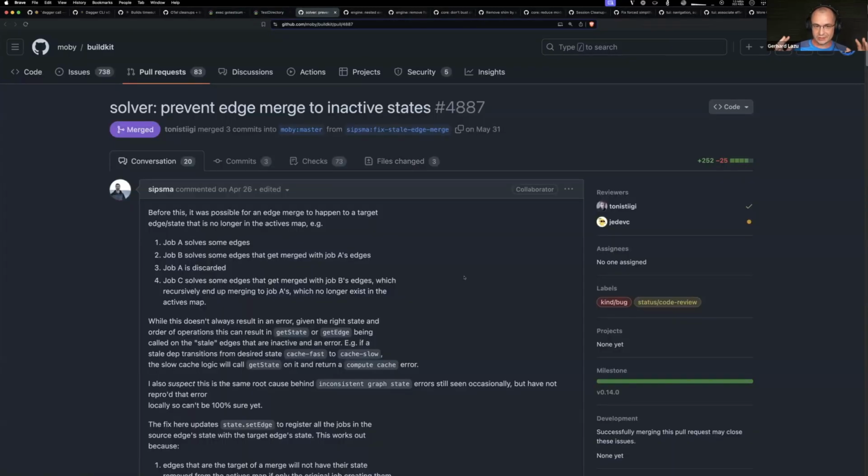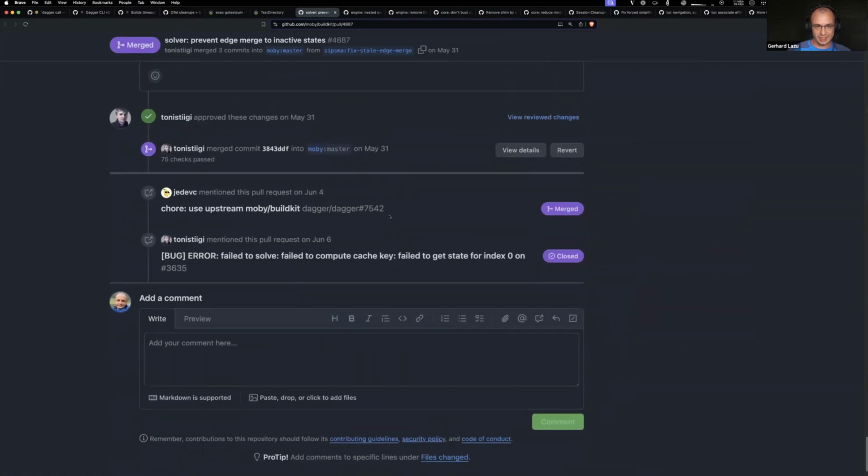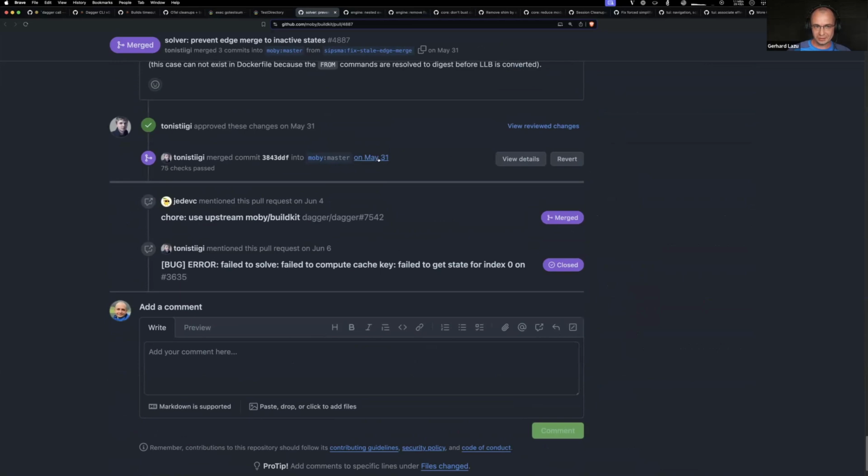So again, you can start seeing how this, for example, is a pull request to BuildKit. Very difficult one. Eric has been sticking with it for a really long time, right? This started in April, even before our issue started. You can start seeing how there are little events that happen at different periods of time and they all come together, and then we have to basically pull on various threads. So this was a very interesting one. Again, it got merged on May 31st.